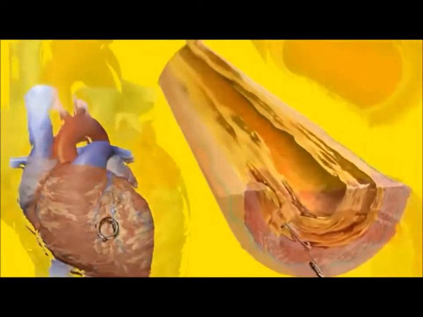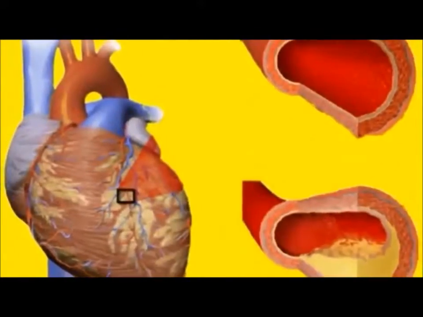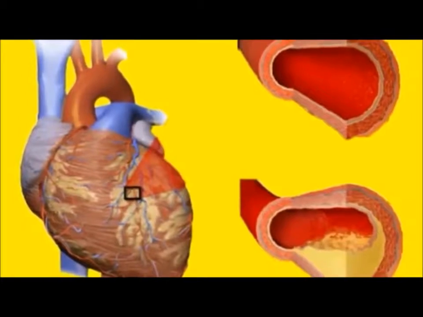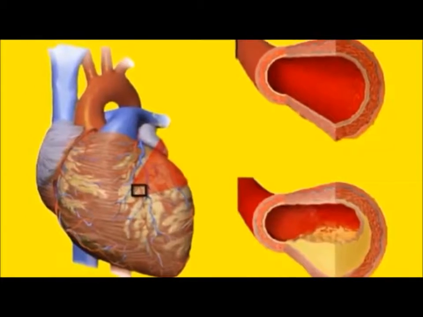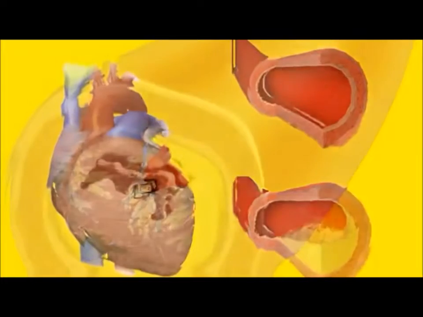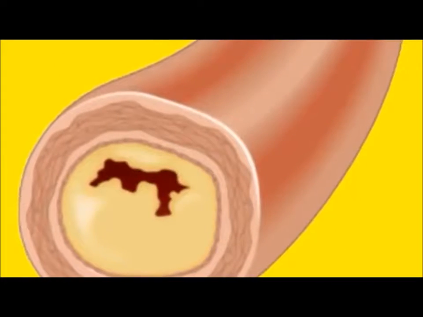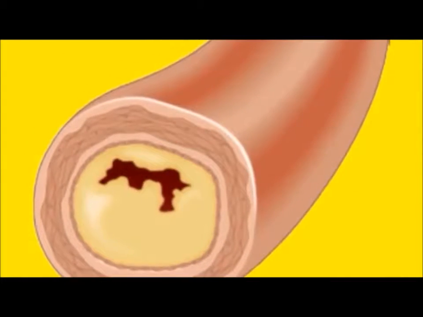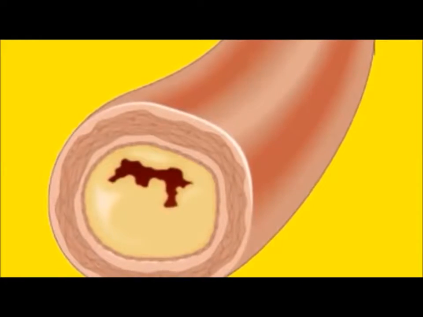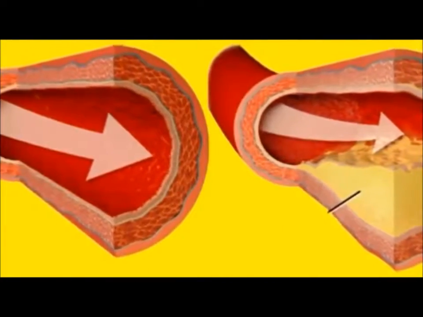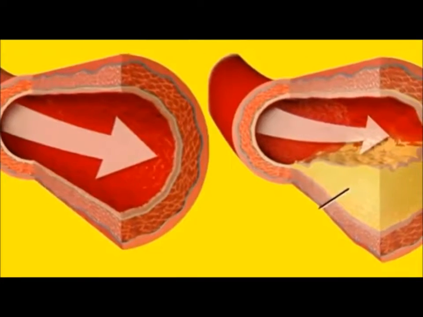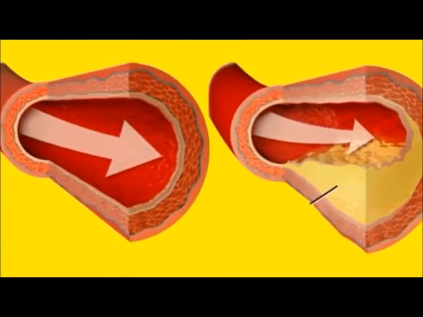Coronary arteries are the heart's network of blood vessels. They exist on the surface of the heart, and they supply the heart muscle with oxygen. If the coronary arteries narrow, the supply of oxygen-rich blood to the heart may become too low, especially during physical activity. At first, this reduction in blood flow may not produce any symptoms, but as fatty deposits, or plaques, build up in the coronary arteries, signs and symptoms may emerge.